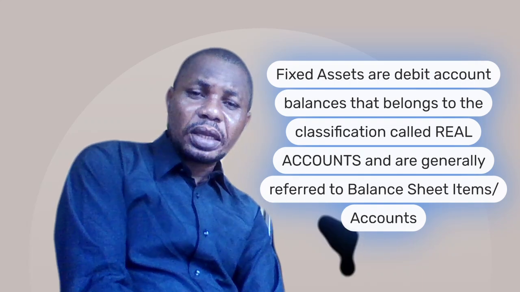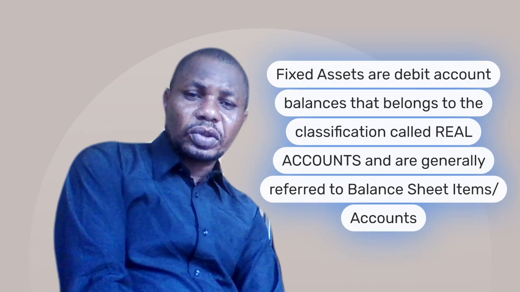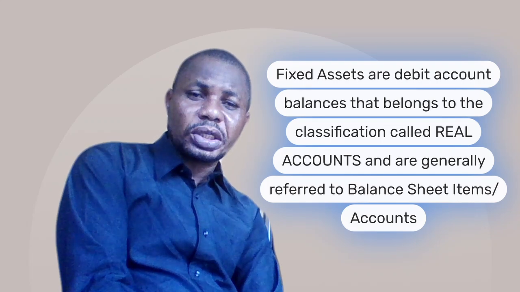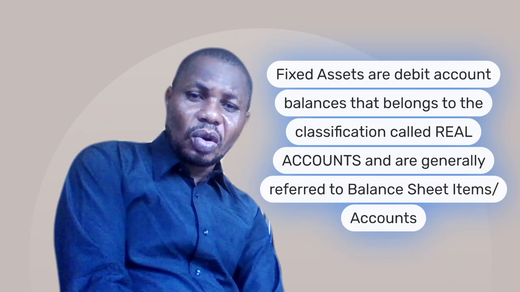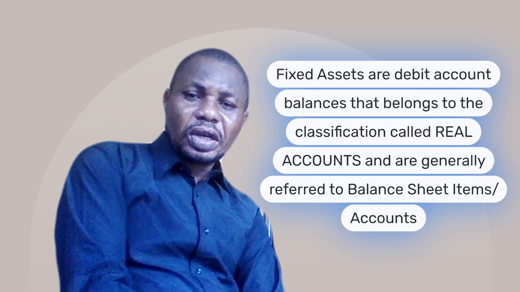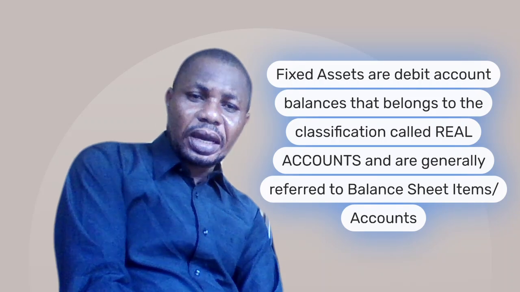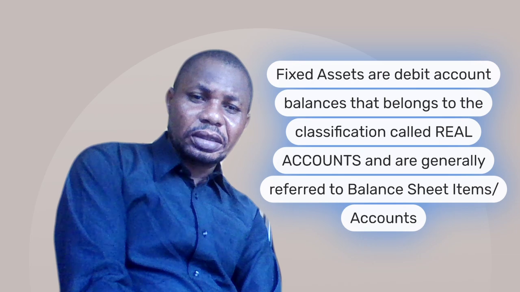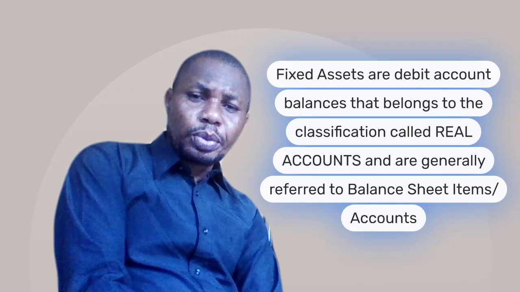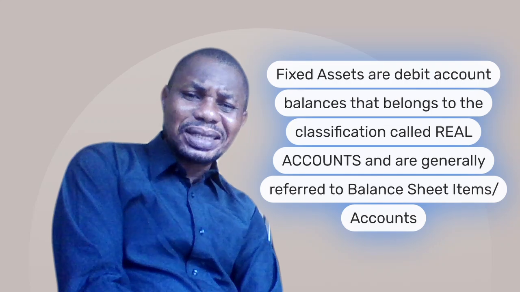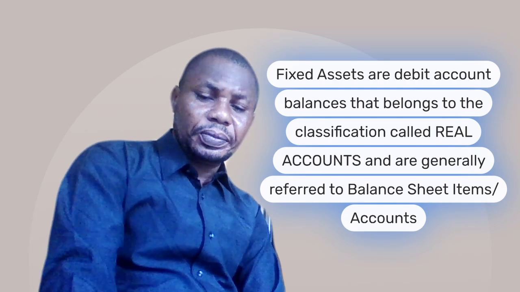We have seen cases where a transaction says bought plant for some amount, and somebody goes and posts it as an expense under profit and loss account. That is wrong. It is not an income statement item or account. It is a balance sheet account. So we need to understand this. Anything fixed assets, those items that are fixed in nature, that are property belonging to the organization, that are not handy, are fixed assets, and they are debit balance or debit account.